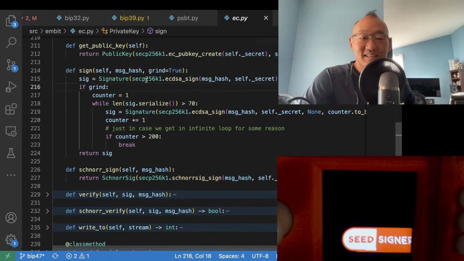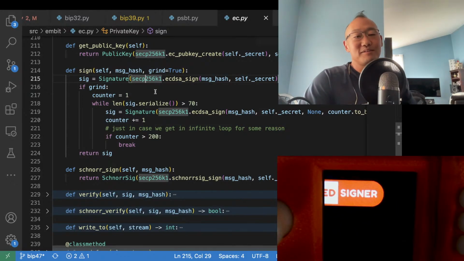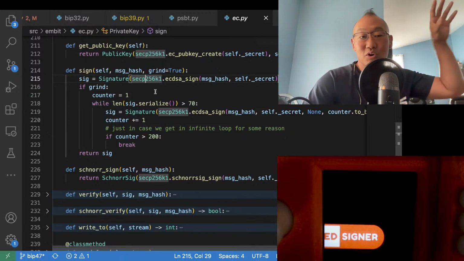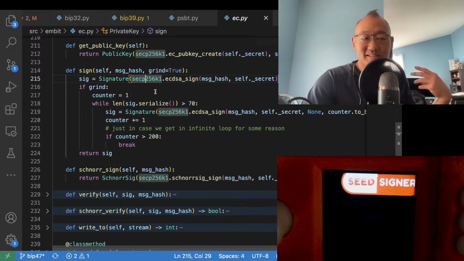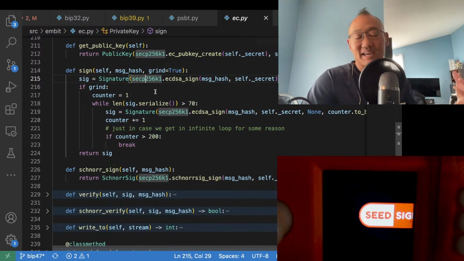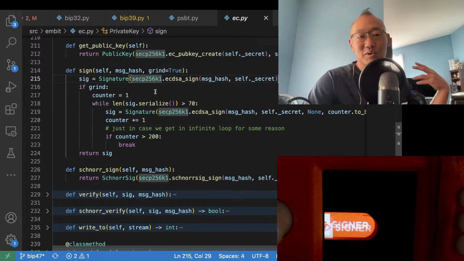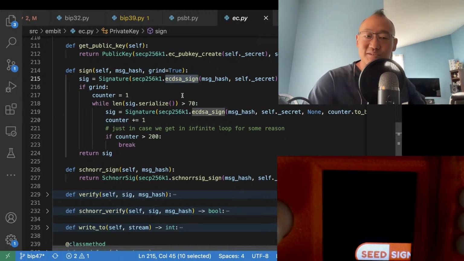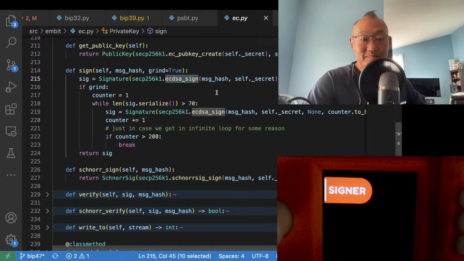And so what is secp256k1? Well, that is a module taken directly from Bitcoin Core that is being pulled into Stepan's mbit package here, so that we are using the exact same Bitcoin Core code to do this elliptic curve operation, which is signing this PSBT.